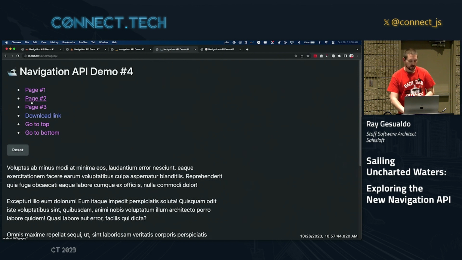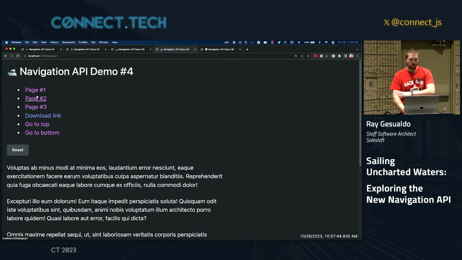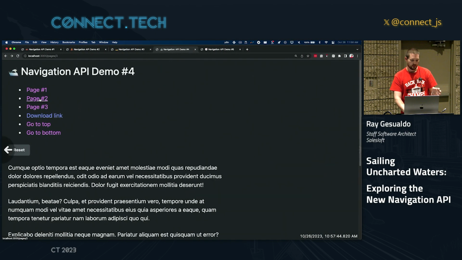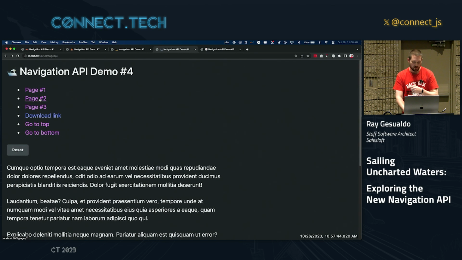So as I keep clicking through page 2 and page 3, the content's showing up just like it did last time, but the URL bar is changing from pages/1 to /2 to /3 back and forth. And I get my browser history just like I would any other time, right? Whoop, nope, not 3 fingers, 2 fingers. There we go, right? So I can go back to 3, then back to 2, then back to 1, forward to 2, forward to 3, right? So everything that works in browser navigation just works natively.